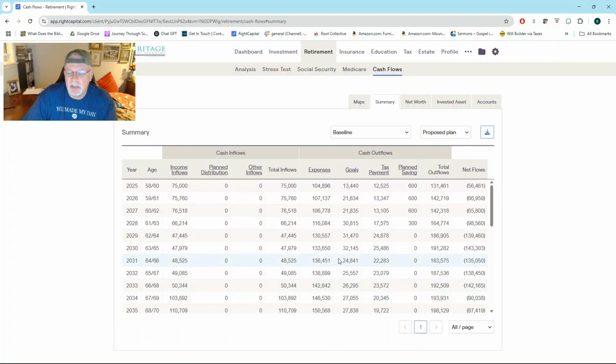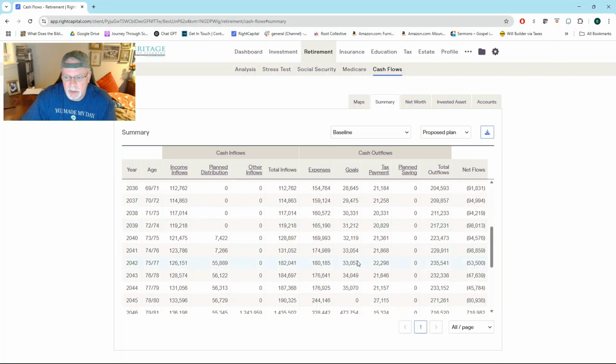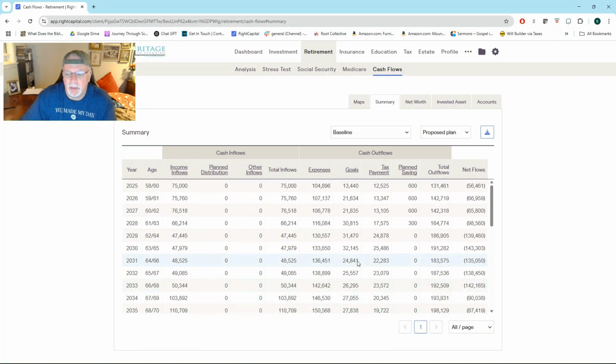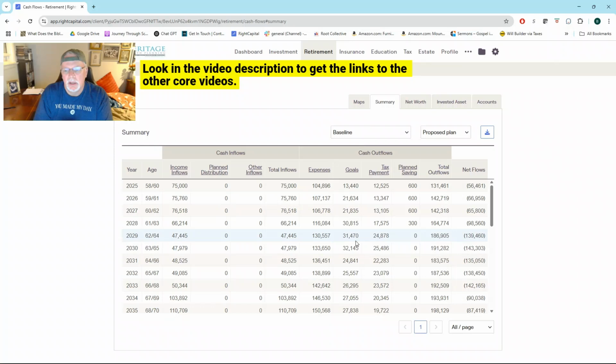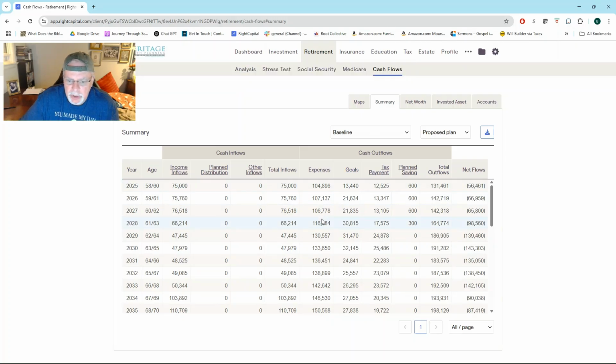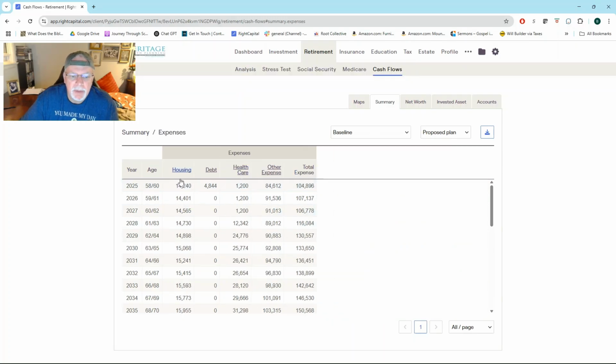Let's look at our expenses. You're obviously going to have your expense numbers in there, and this is your cash flows. This is awesome because you can actually project out to 79 what your expenses are going to be based on what you keyed in your profile. If you want to see that video where I actually key stuff in under profile, just look at the context and you'll see there's a place that says keying in your budget. You'll see these are our expenses now, which I could drill into, of course. This is housing, healthcare. This is because Beth has to pay some out of her healthcare. Or did I up this? I'll have to look at that again.